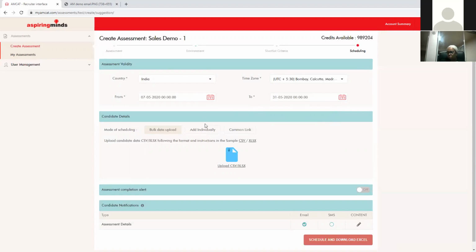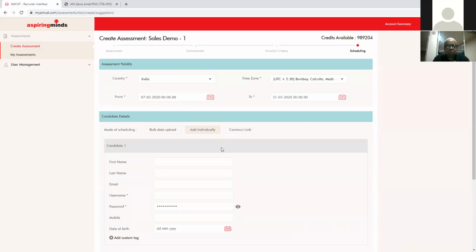And then the next is the candidate details section. Now I want to go over this in a bit of detail for you. You have the bulk upload, the add individually, and the common link. For bulk upload, you can click on this CSV document and follow the directions there, and they give you that option to do a bulk upload that way. You simply have to enter the info in the Excel file, and it will auto-generate a unique username and password for each candidate. It's very easy to use. I've used it many times. And you just save the names you put in there and upload it within the system.